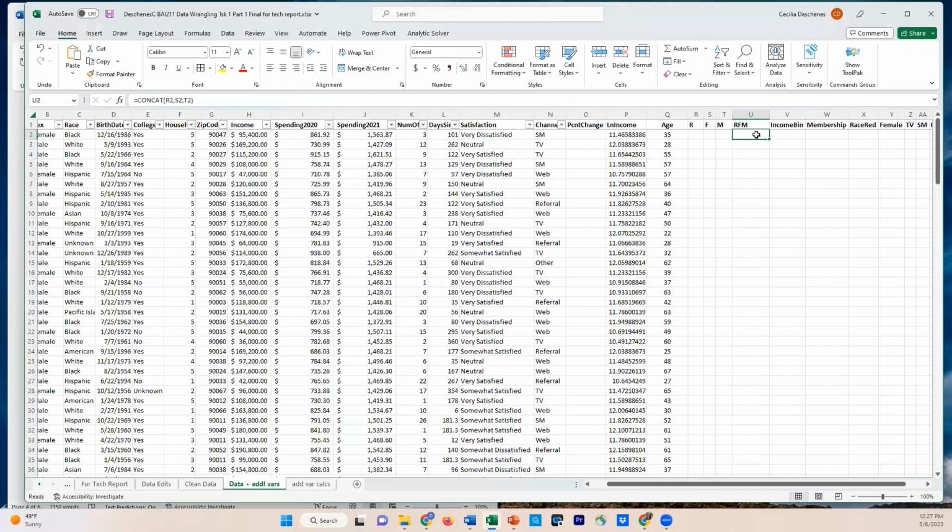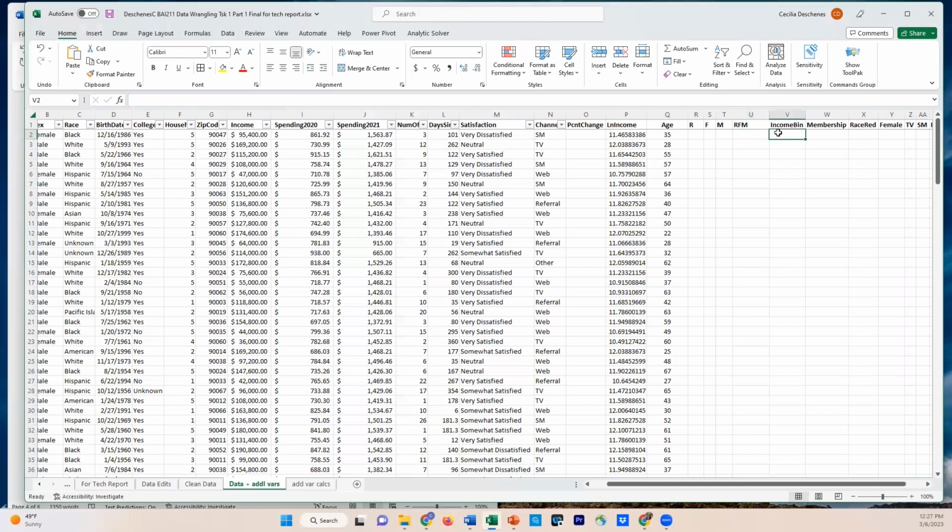And if you recall, or if you think about it for a second, being in the top 20% in each one of these three categories is considered, from a marketing point of view, the RFM analysis, these are your top 20% of your customers. So we may want to do analysis where we look at the 5 RFM customers.